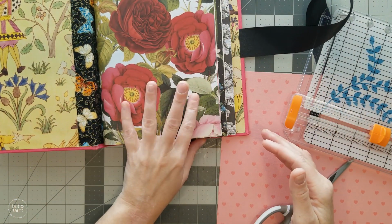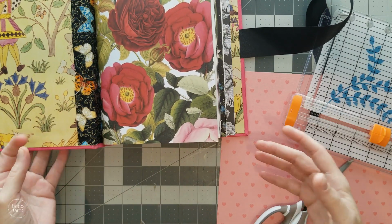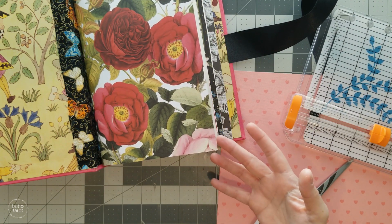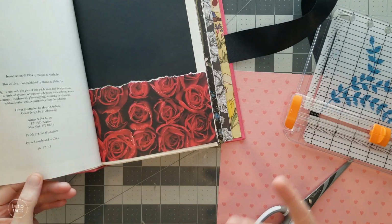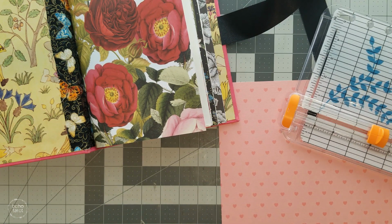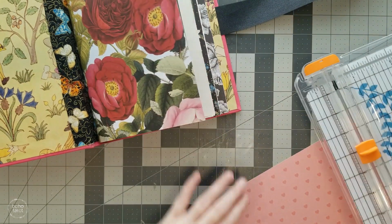As this is going to be a tarot deck book for me, I'm going to use it to record my study of the Queen Alice Tarot. I will be adding printouts of the cards in here, much like I did with my Nicoletta. But I probably won't do that on camera, because you can take a look at my Nicoletta journal to see how that ends up looking.